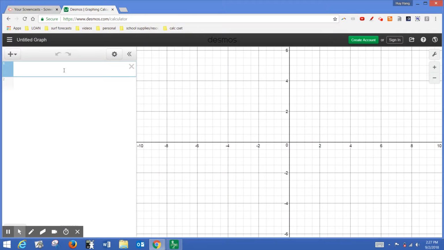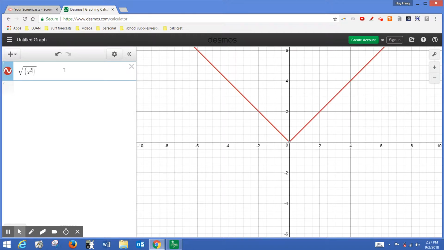Okay. And then I'm going to put in my original. I like to put it in originally the way it was before I simplified it. So again, I type sqrt, and it recognizes it as a square root sign. And I'm going to put in x squared minus 3. Again, before I simplified it, let's close that parentheses, plus 2, okay?